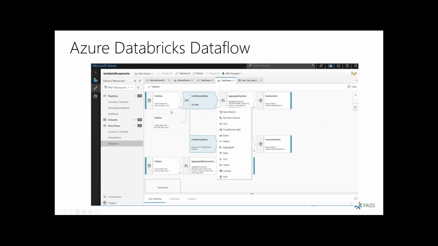Azure Databricks data flow. This is what we're going to do one of our templates from. This isn't the exact example, but what is Azure Databricks data flow? As far as we're concerned, it is using Databricks in the background, and with Databricks, it allows you to spin up clusters and use really high compute power for transformations. Data Factory hasn't been known for its transformation utilities, it's only been copy activity. You go from point A to point B, right? And you do a little bit of maybe schema changes.